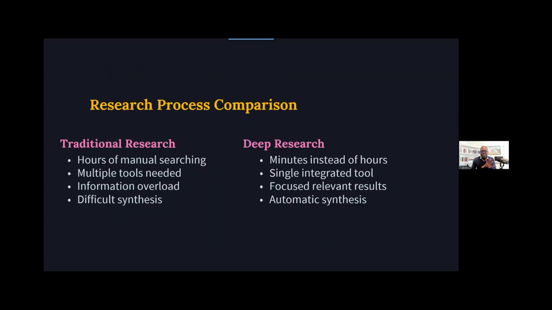So in summary, think about the difference between traditional research and deep research. Traditional research, you're going to spend hours looking for literature, hours looking for a document online. You have to decide which document is the best one. You have to have time to review and also summarize and synthesize. It takes a long time for you to do that, right? Although the outcome may be high in quality, the time spent doing traditional research, going and reviewing relevant articles or literature, takes a long time.